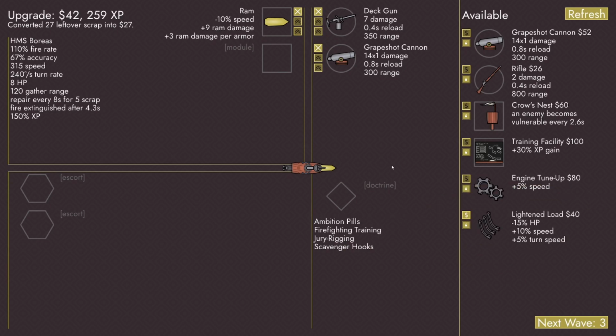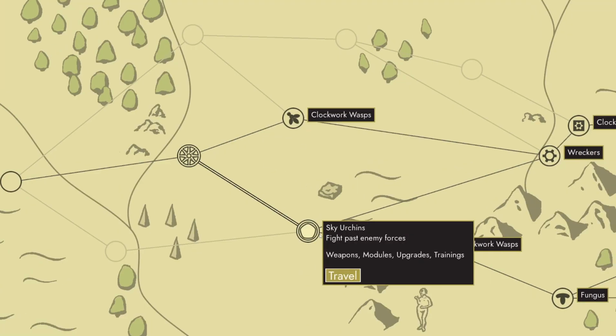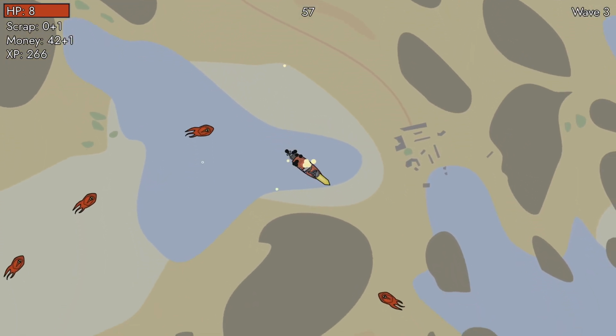Maybe fire rate up here? That'll do. So we need to get someone with experience. Training. Is training? Fight past enemy forces. Okay. Do it. They're already there. Oh, they're easy to kill. I like that.